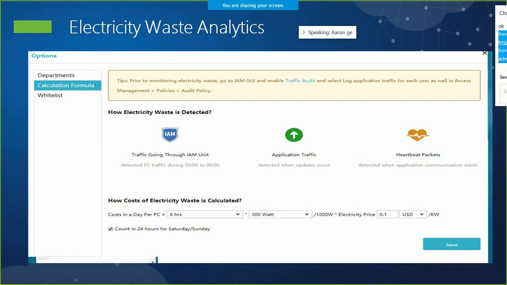But some of the applications, like electricity waste analytics, are focusing on the operation of the organization or enterprises. So it's not only limited to network management. That's why we call this platform a business intelligence platform.